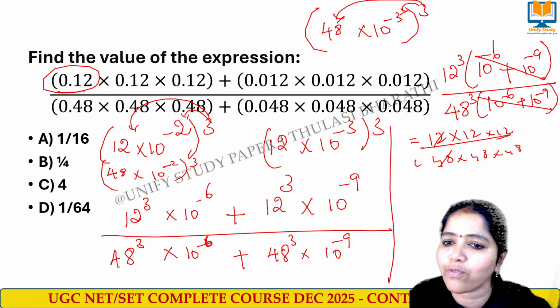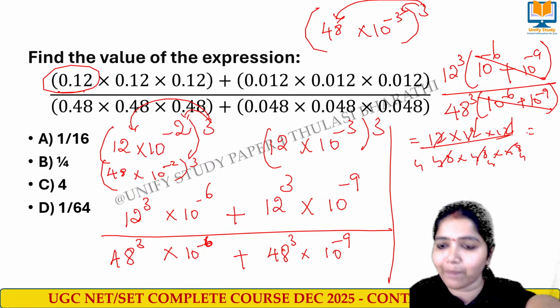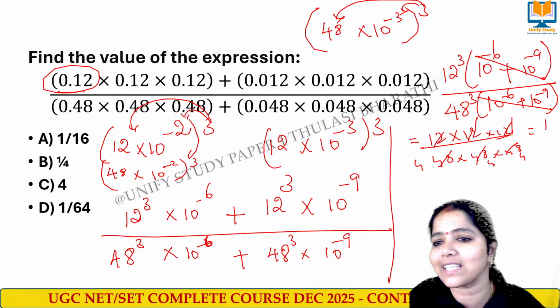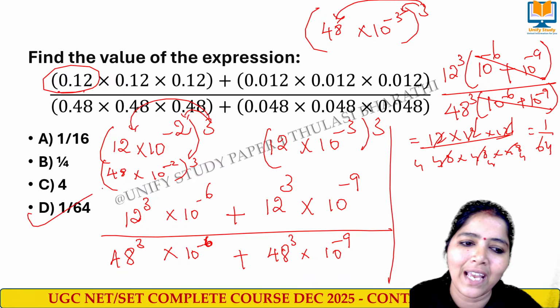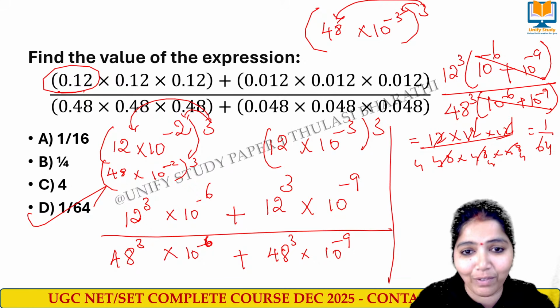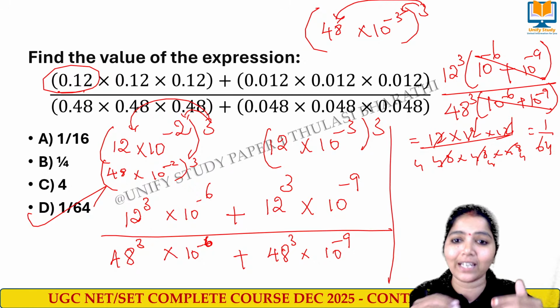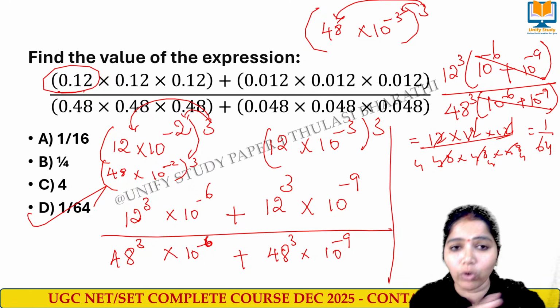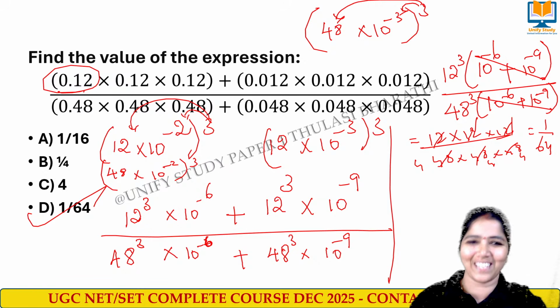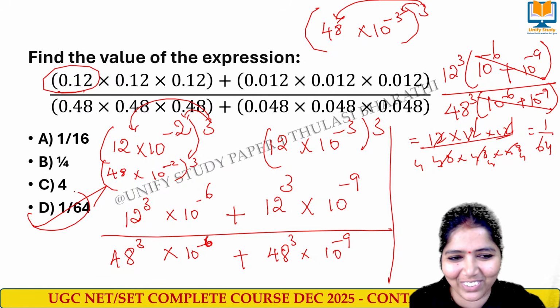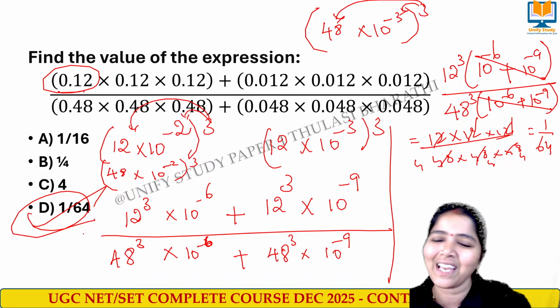This goes 4 times in the 12 table itself. So 1 divided by 4 into 4 into 4. So that is nothing but 1 divided by 64. I hope you would have done it right. Please do check it. Very easy question. It looks big, but it is very, very easy. Am I right? So here the right answer for this question is 1 divided by 64.